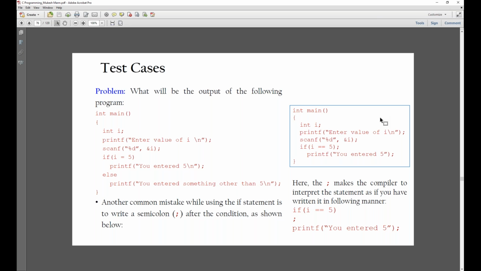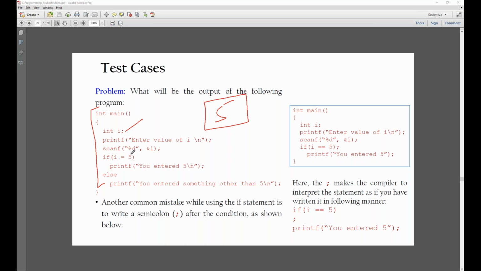What will be the output of the following program? The first one, I am talking about this one. If you enter 5, then only it will print you entered 5, else it will print you entered something else. Sir, it should be equal to 5.